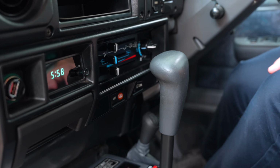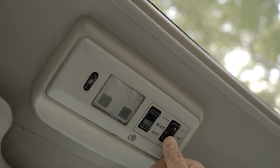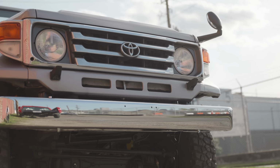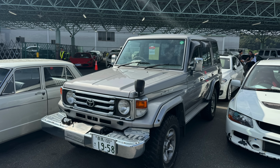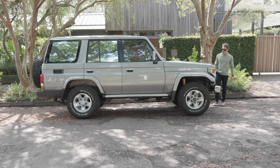That ZX is kind of important. It's the trim level that gives you some decent creature comforts: ice-cold AC, power windows, running boards, alloy wheels, a sunroof. Mine even came with a factory winch bumper. I removed it not because it wasn't cool, but because it was heavy and it stretched the front end into what cruiser nerds call a front porch. It's a great off-road option, but ugly as hell in my opinion, especially in such a pretty truck. Let me give you a walkthrough.